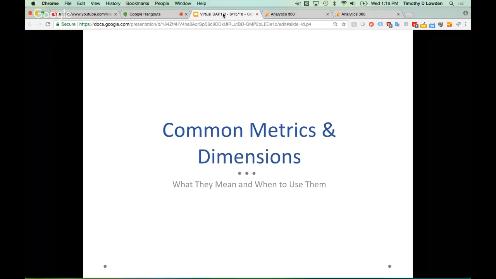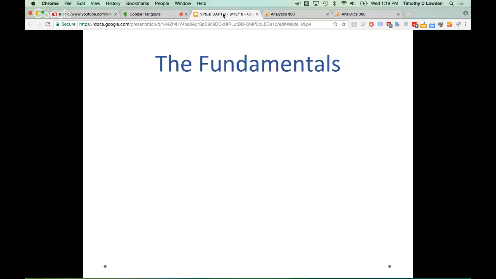Okay, let's talk about some terminology, because before we get into the actual interface, it's important to understand some of the terms. And I'm not going to do an exhaustive review of all the different terms. There are a lot of terms in Google Analytics. It does take some practice to get to know them. But there are a few I think that are very important to understand, what they mean and what their little caveats are, because everything has its own little tricks. And understanding what those are makes sure that you're presenting your data in the most accurate way.